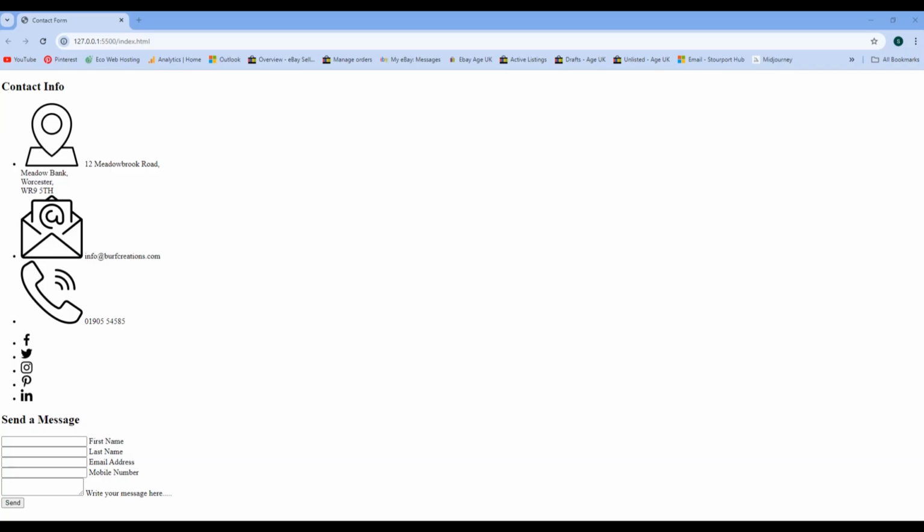So on the screen here, you might be able to guess what it is. It's some kind of form, and it's actually a contact form, but it's just in HTML. There's no CSS applied to this. So your HTML would consist of what you actually see in the browser without any styling.